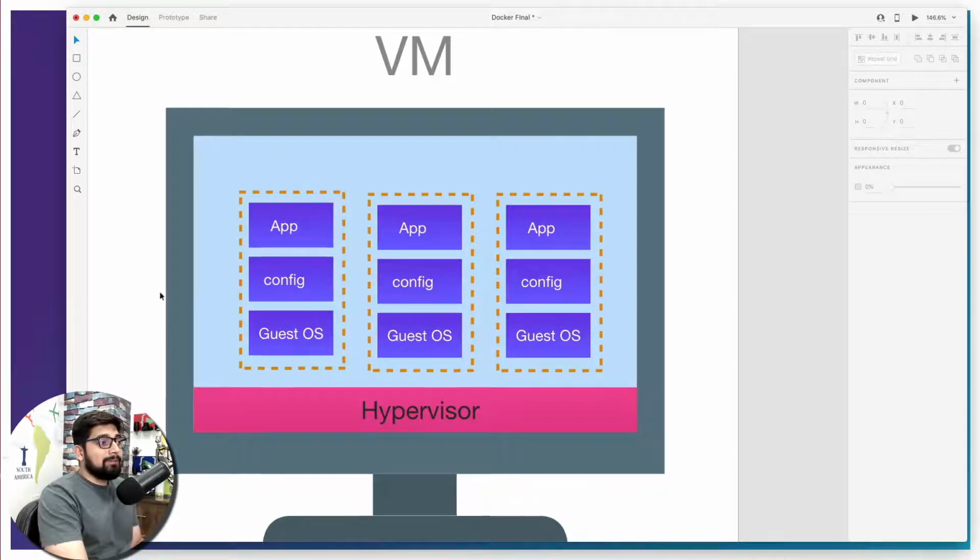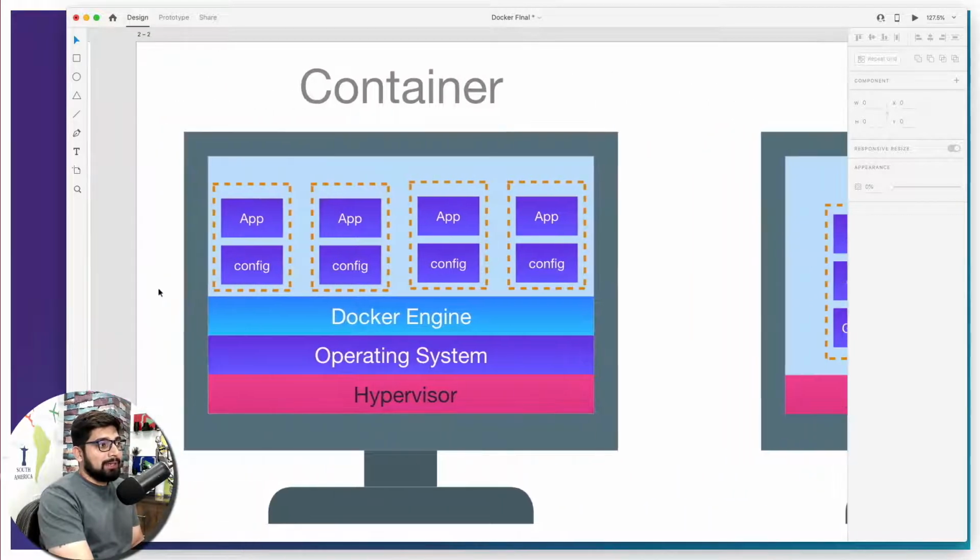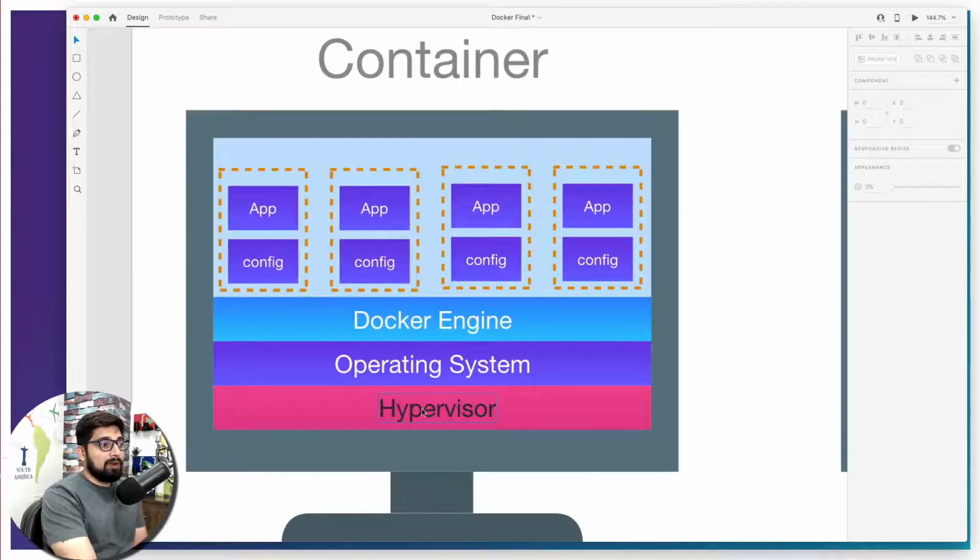Now, how Docker came forward: it's almost a virtualization, but they added their own layer in the virtualization to help us with these concepts. So in the case of containerizing or a Docker application, we still have a hypervisor. That's why in Windows Home, you need to install and enable virtualization, and we need Hyper-V and all those kinds of stuff. So that's why at the core base level, again, we have a hypervisor.